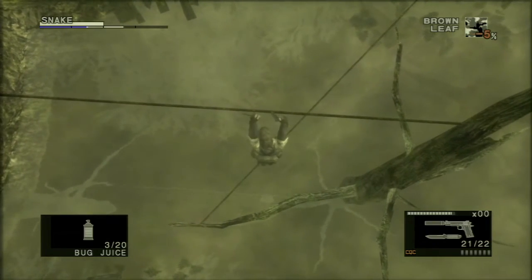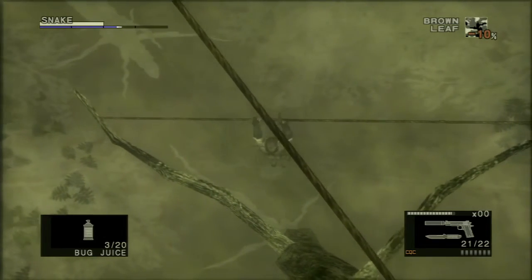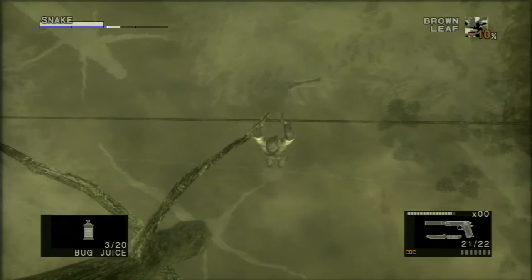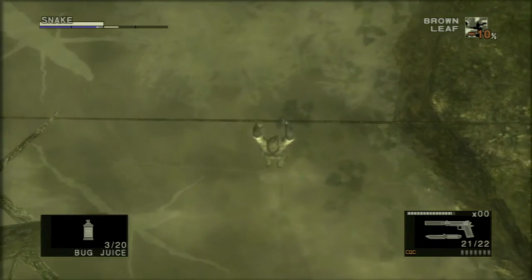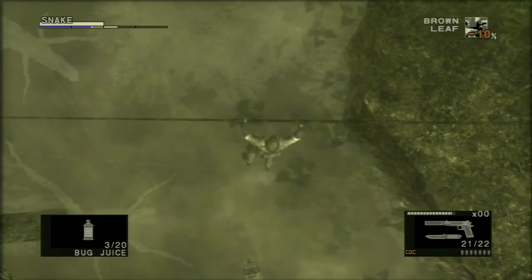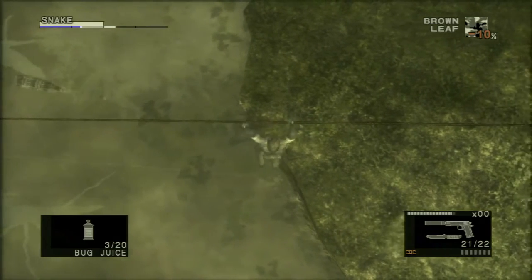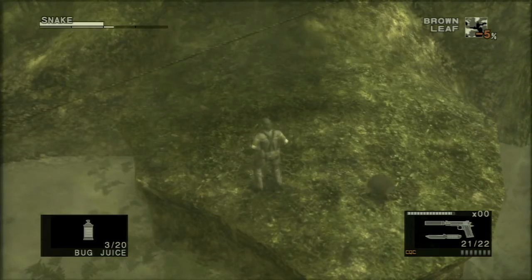So we're going to drop and then grab this lower line. I think this is the only spot in the game that this is a really useful maneuver. There are other places, especially with railings, where you can grab onto a railing and flip over, drop, and then grab a lower railing. But this is the only place in the game where I think you need this maneuver in order to reach an item.